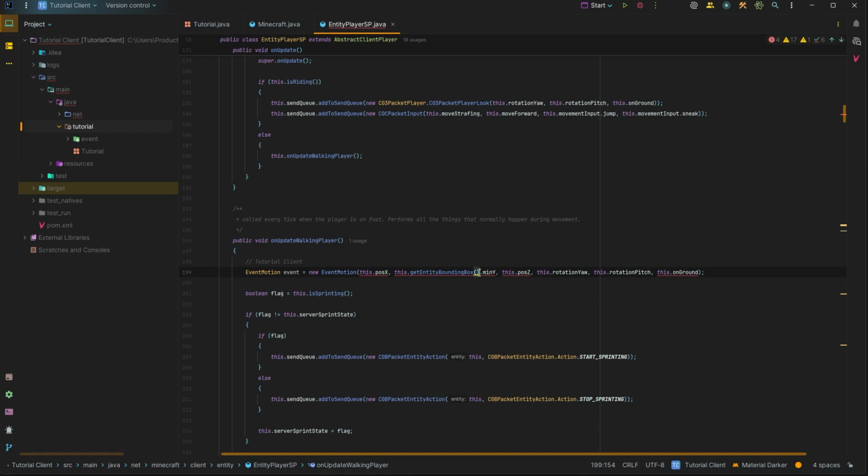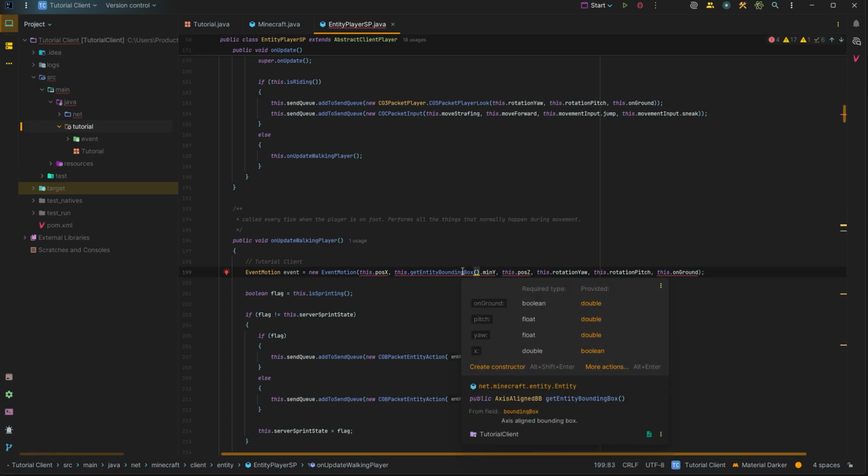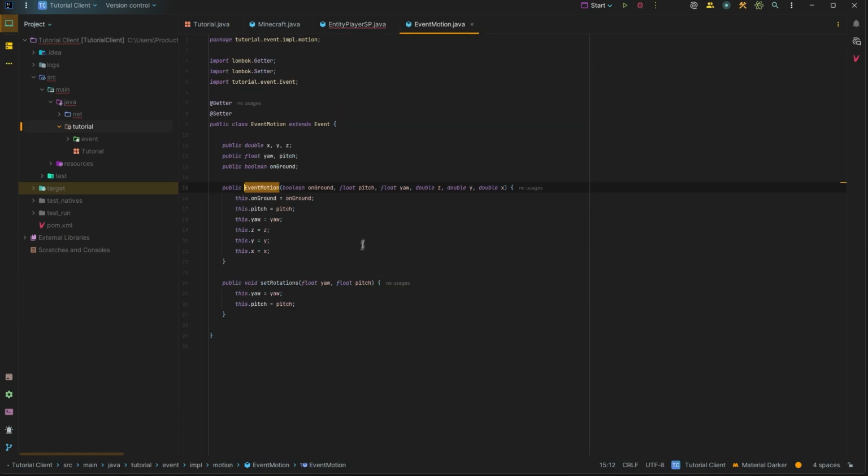Why is it erroring? Oh, that. So we'll have double X, double Y, double Z, double yaw, double pitch, boolean on ground.